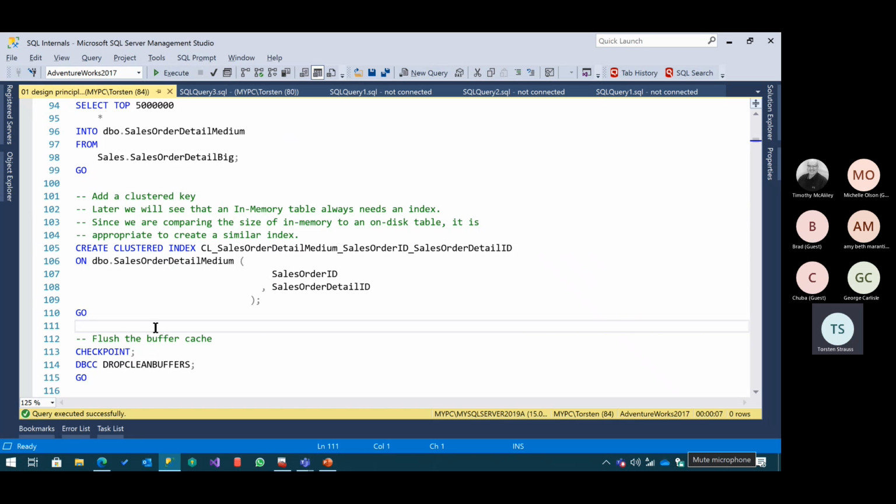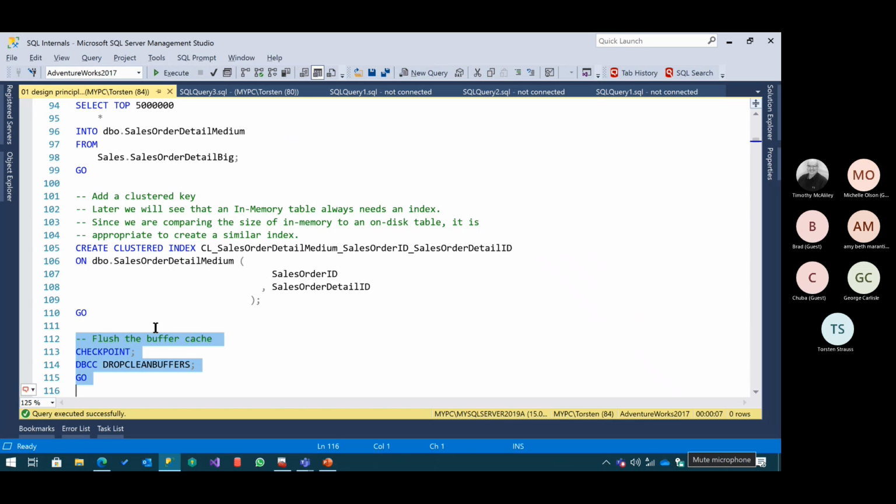We do not have IAM pages, which is nothing else than the bracket which tells the SQL Server storage engine which pages belong to a specific table. Instead, we always have an index which links all the records. This is something like the glue. We do not have pages; instead, we have records. So it's a completely different structure.